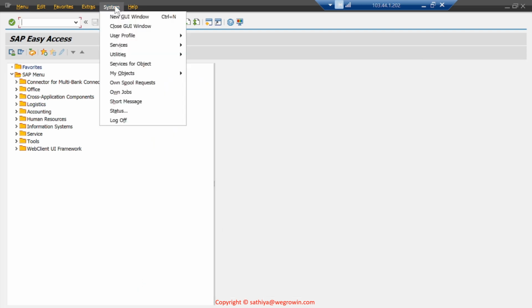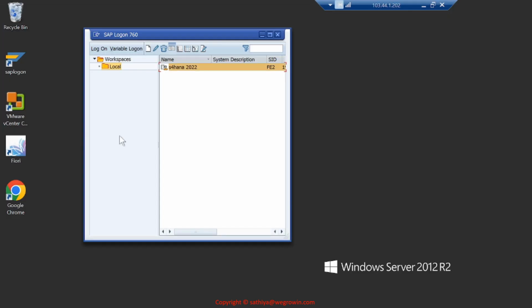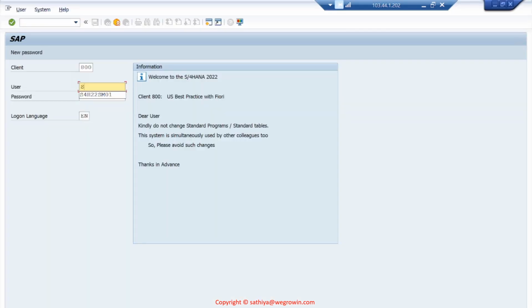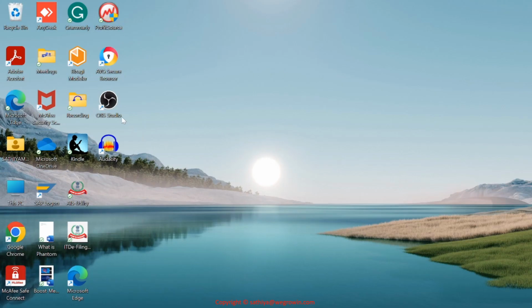Let them be there. Now I am logging off. So if I log in again, I will be in the signature theme. This is important because along the course we'll be using the signature theme only. So when I am showing the screen, you should also follow the same screen so that you can follow me without any problem. Otherwise you will be seeing some different things and you will get some confusion. If you are using a different server on your own, that is your choice, but whoever hired the dedicated server, please follow the things that I am telling you here.